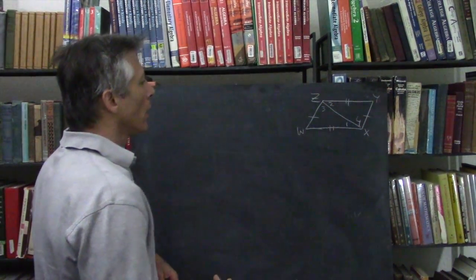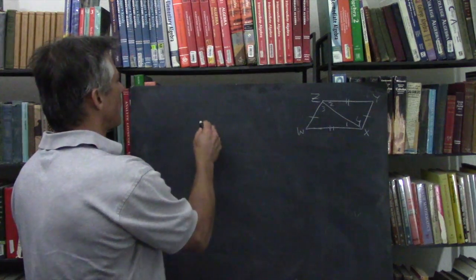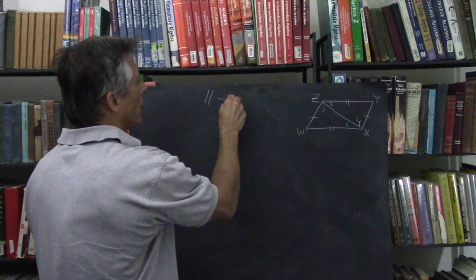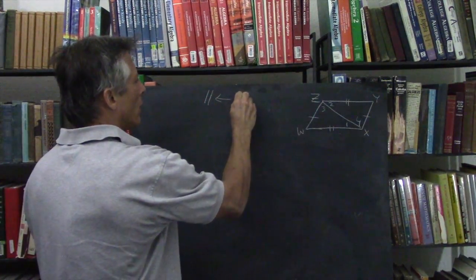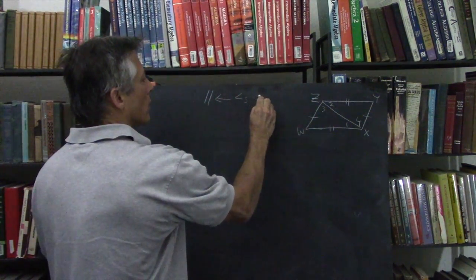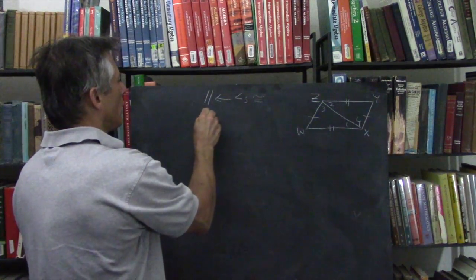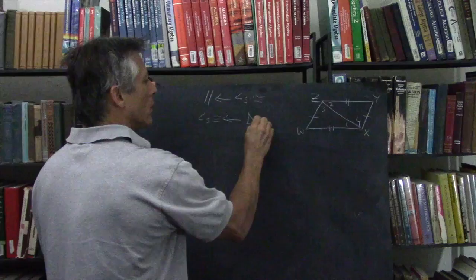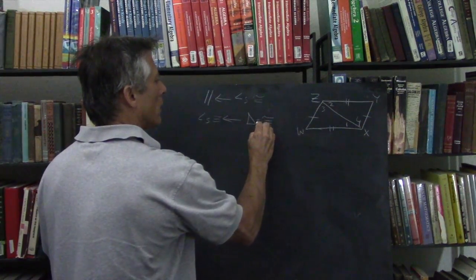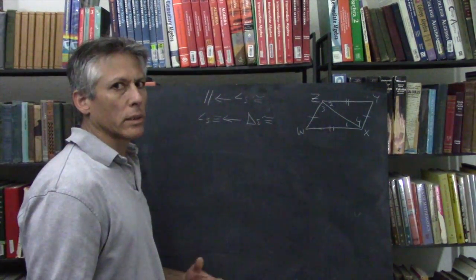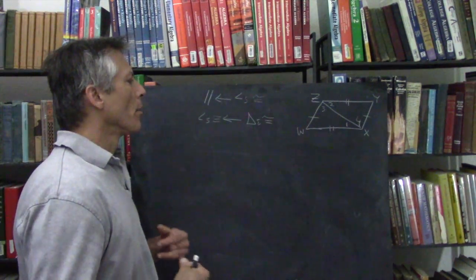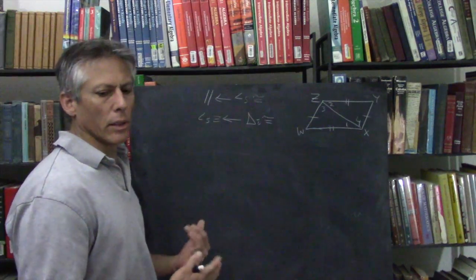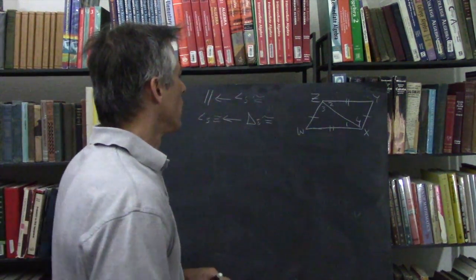So we know lines are parallel because angles are congruent. And we know angles are congruent because triangles are congruent. Ask and answer questions and you can figure this out, and it helps you pull out information from your mind that you already know. It gives you direction so you don't just look at this all confused.